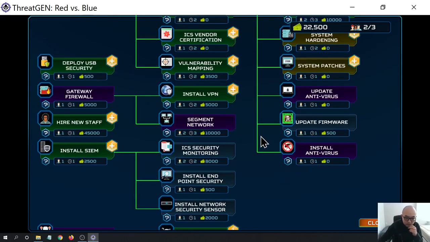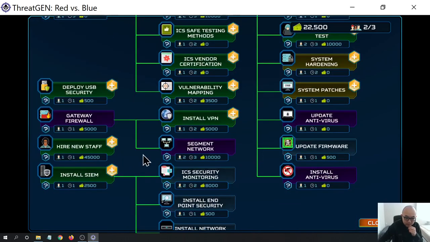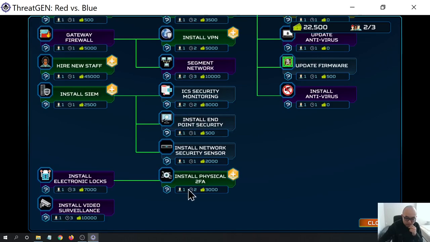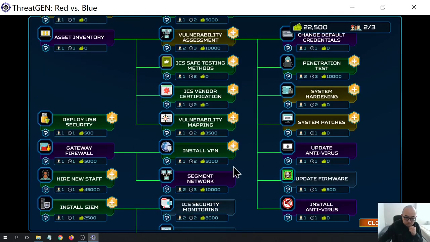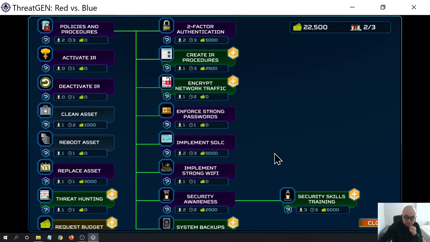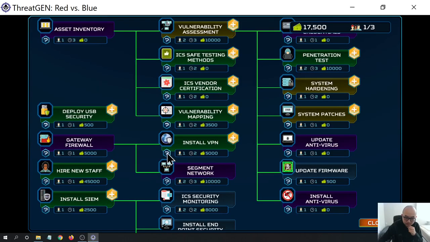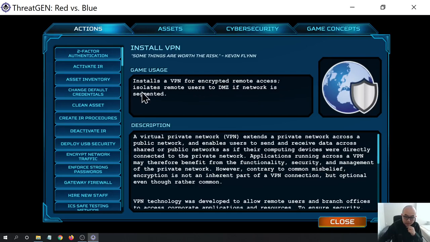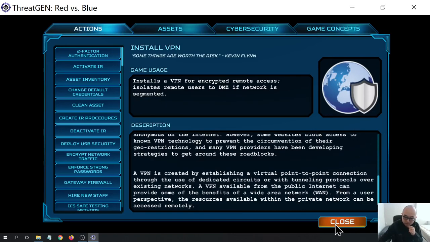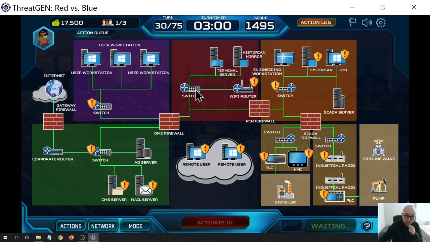So for now, I think we can add in a SIM. I'm not sure if I want to add a SIM. Let's add in a VPN for our remote user. See, the VPN can encrypt the remote access, isolate remote users to the DMZ if the network is segmented. So it will increase our overall network security by isolating the remote user to the DMZ. So let's help them out. Okay.